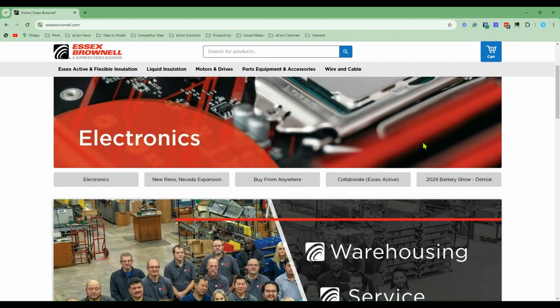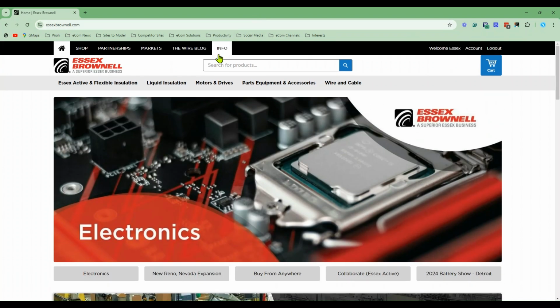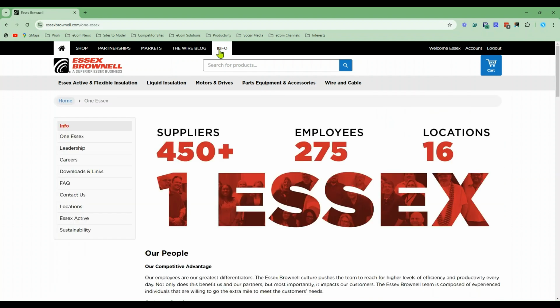You can be here at the home screen, or really any screen, to start. But let's say we want to start looking for product, and we'll pick something common, pretty simple, like a capacitor.